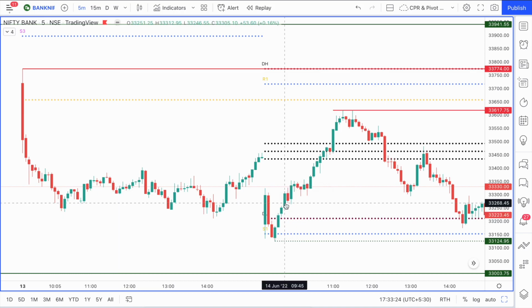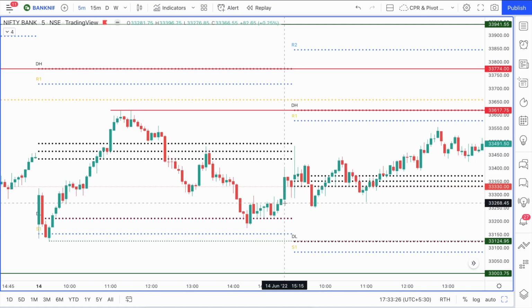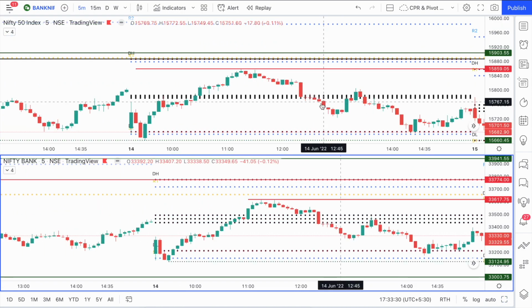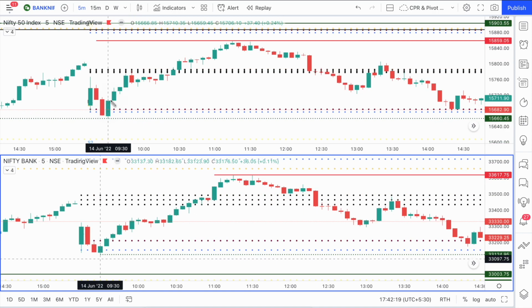Okay, so that was the entry point in Bank Nifty on the 14th, and it was clearly a very strong entry point. Why? I'll show you on Nifty now. The 9:30 AM candle was taking support exactly at the demand zone. This line that we have marked, which was coming from a previous price action, is now marked in dotted line because I wanted to denote it.